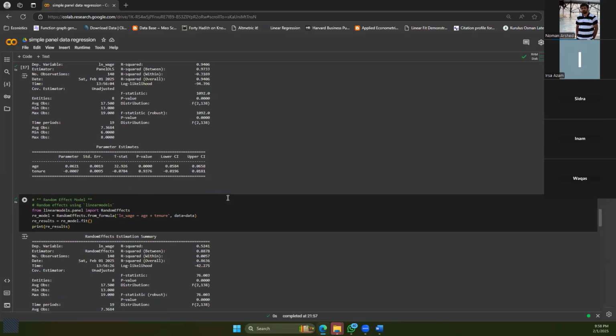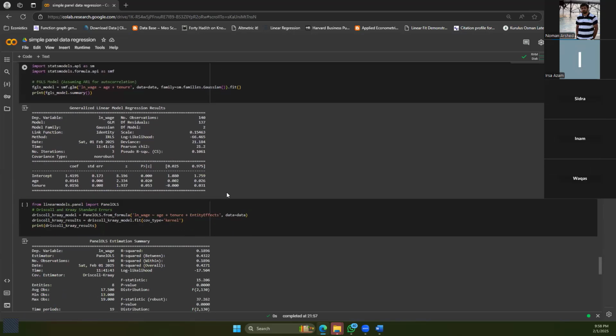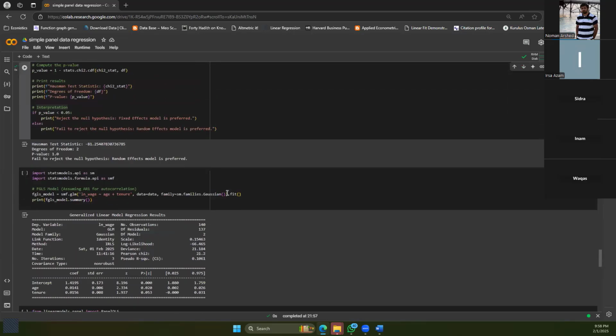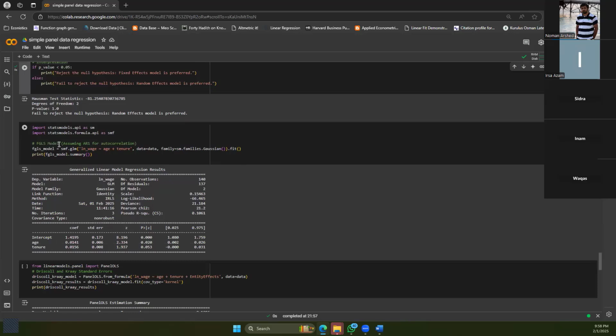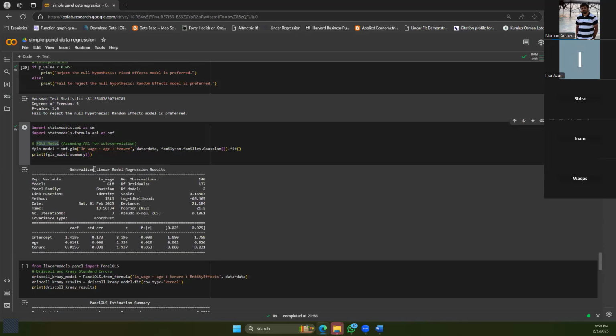Now, before we go to the next part, let's assume that there were problems here. So we can use advanced models. The first model that I picked up was the FGLS model. It can be used if there is autocorrelation in a simple static panel data model. So when I run this, it will run a GLS version with the FGLS model. Both of them are significant.